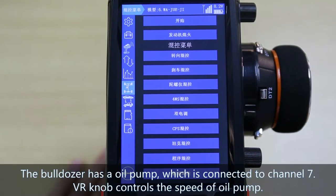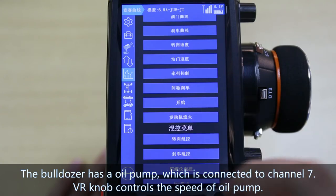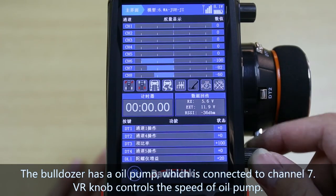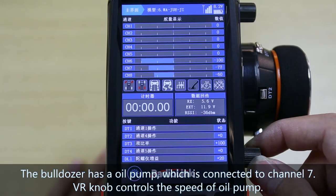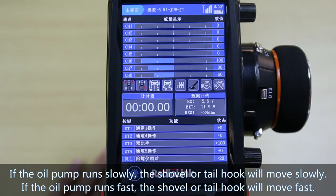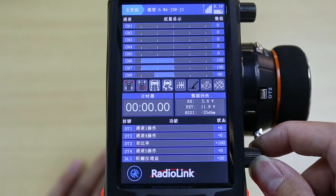The bulldozer has an oil pump, which is connected to channel 7. We assign the VR knob switch to control channel 7, which can adjust the speed of the oil pump. The more you turn it, the faster the oil pump runs, and the faster the shovel and tailwick move. If the oil pump runs slow, the shovel or tailwick will move slow. If the oil pump runs fast, the shovel or tailwick will also move fast. It is convenient to adjust the speed of the oil pump with the VR knob switch.